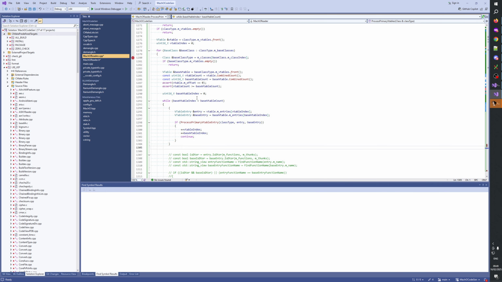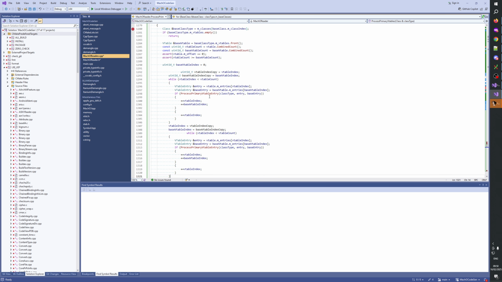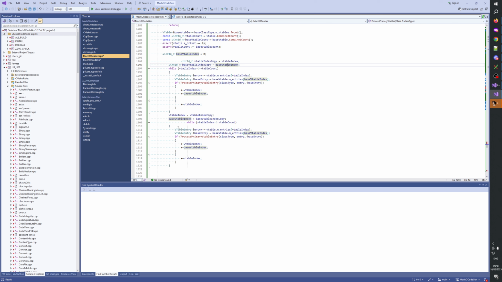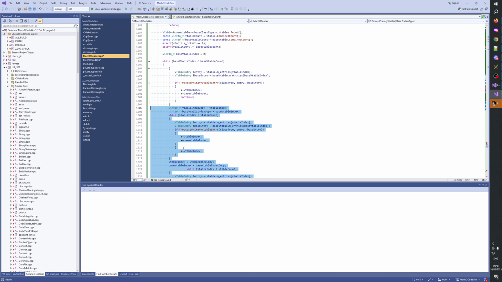What if we put the loops here? We have a copy. No. I think it has to be this way.